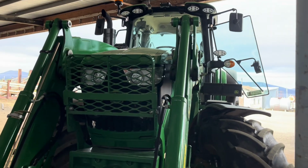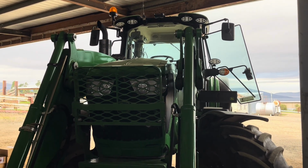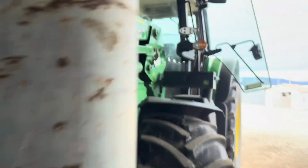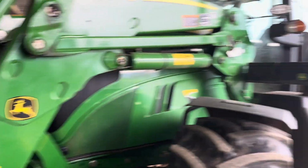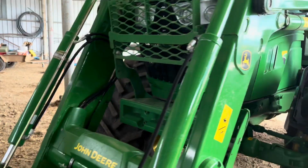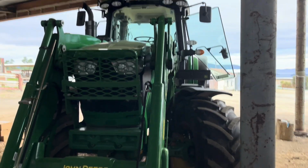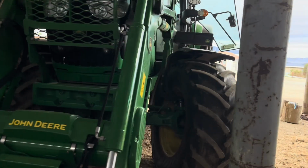In terms of performance, the 6155M does not disappoint. With its 155 horsepower engine, it makes it so you can do some of the toughest tasks like ploughing or baling with absolute ease, and it has no struggles doing that kind of stuff. And when we do loader work, it's a very good or great loader tractor, however you want to call it. Great at doing loader work, and for how big it is, it's a big tractor.